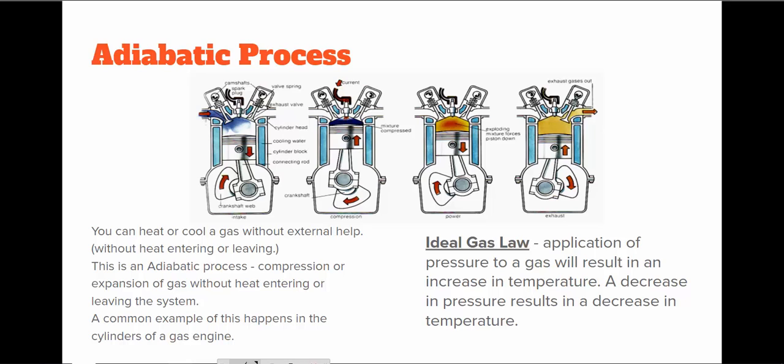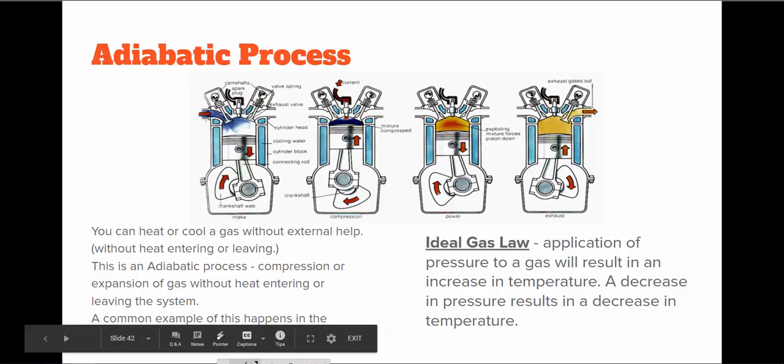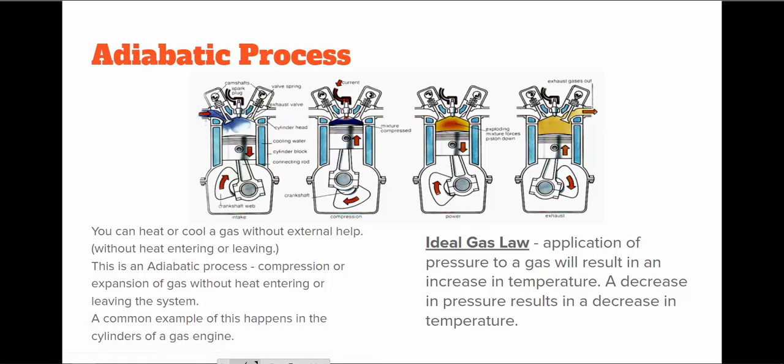So in a four-stroke engine, only one of the four strokes is actually producing power. A typical gas engine is what we call a heat engine. It's running off of the heat from this explosion. When we talk about heat doing work, we're making this little explosion do work, applying a force to push the piston down over a certain distance. If you know anything about engines, there are things called the bore and the stroke. The bore is the size of this circle for the piston, and the stroke is how far down it goes. You can use how large the stroke is to calculate the actual power output of the engine.